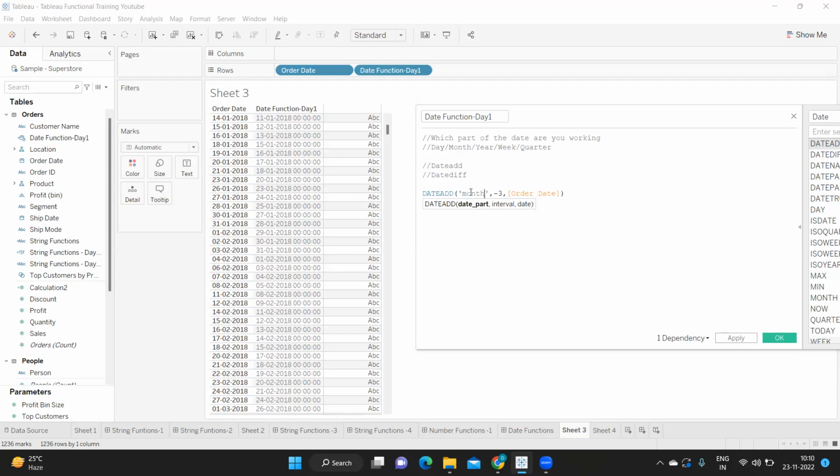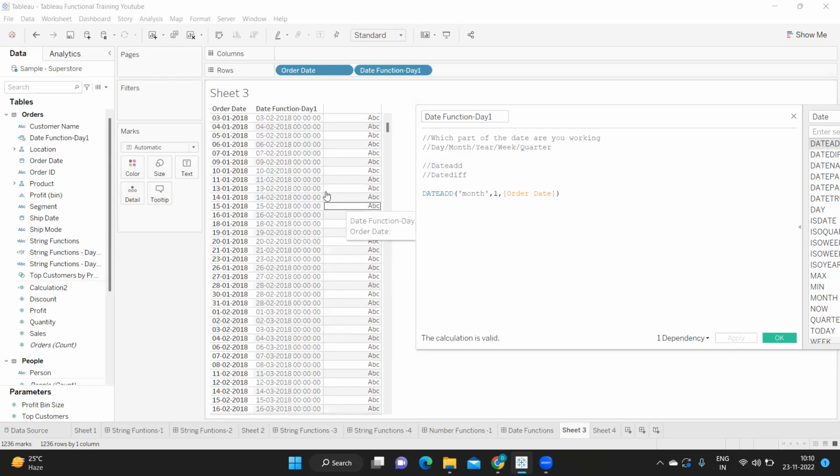This time I'm passing month here and I want to add, like say, 1 month to my existing month. So click on apply. Now observe here, my current date is 3rd January 2018, but now it is returning 3rd February 2018. So automatically only your month part is getting changed. This is something that you need to understand, the behavior of the date functions, to which part of the date you are working, day part, month part, or year part. Even if I want to pass year, I can pass year also here. See here, now only year is getting added.